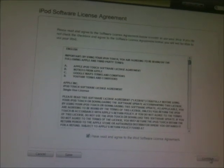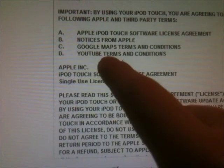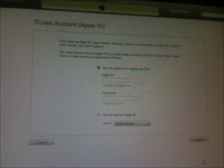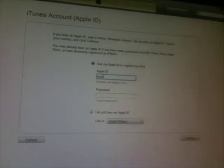Agree to some nasty software licenses and such, and agreements, and YouTube terms and conditions. So you agree to a nasty license, you agree that you read notices, Google Maps, YouTube. I've owned an iPod before, so I'm going to say continue. And I use all those services anyhow. Use my Apple ID to register my iPod. Why, yes. So I'll type in my Apple ID.